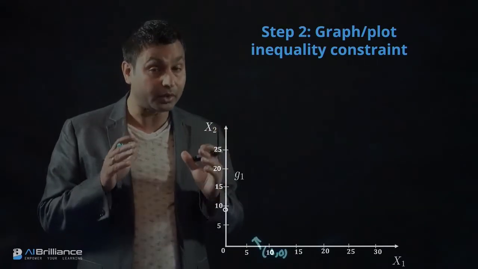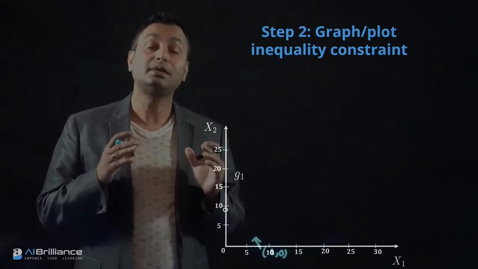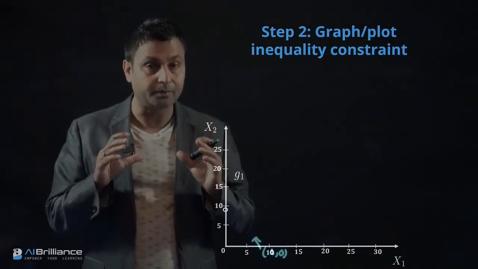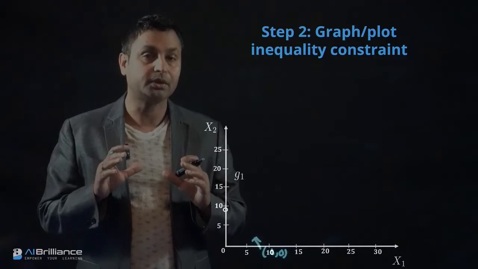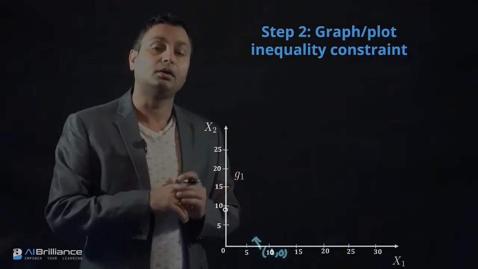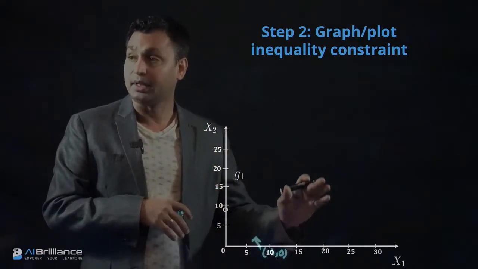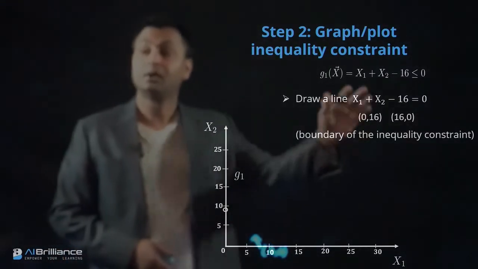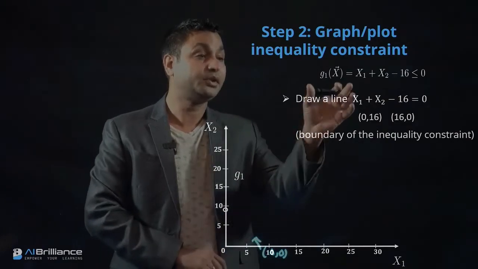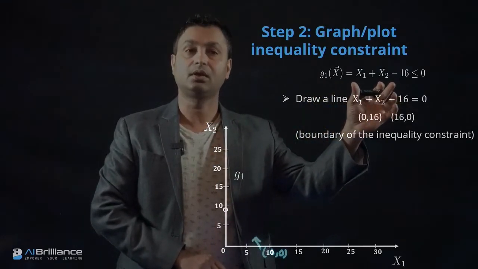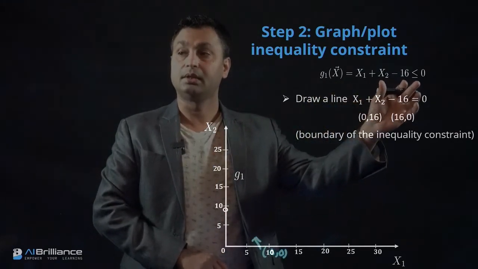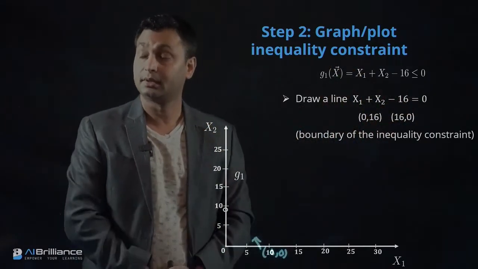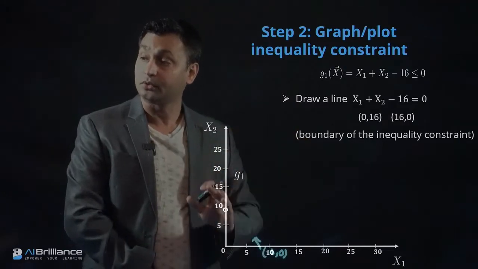4 inequality constraint functions. Let's see how we can take that information that was given in the mathematical form in the optimization formulation and plot them as a constraint function on this graph itself. Recall the first inequality constraint, or g1, was given by this equation: x1 plus x2 minus 16 is less than or equal to 0. So let's see how we can plot this function on this overall graph.